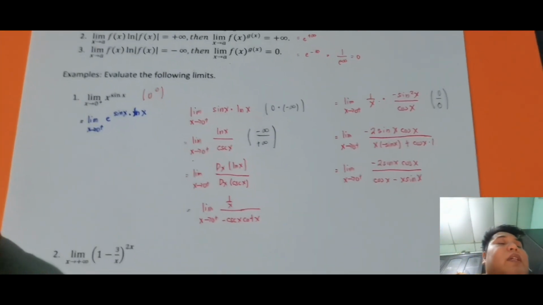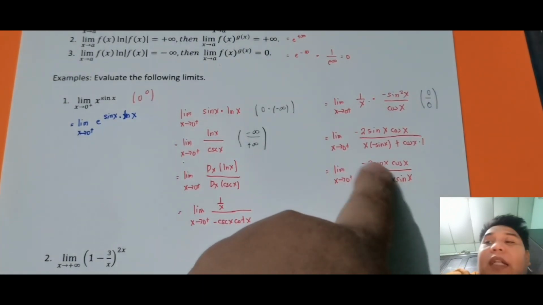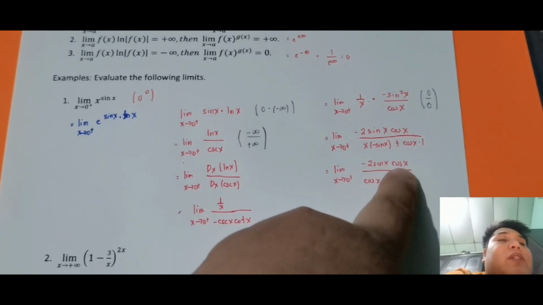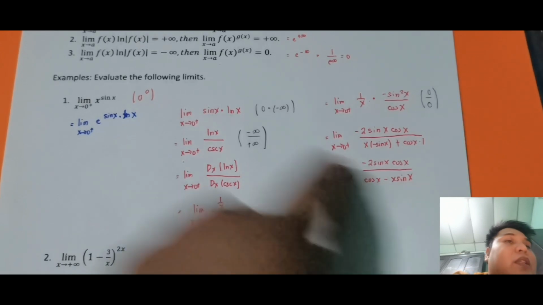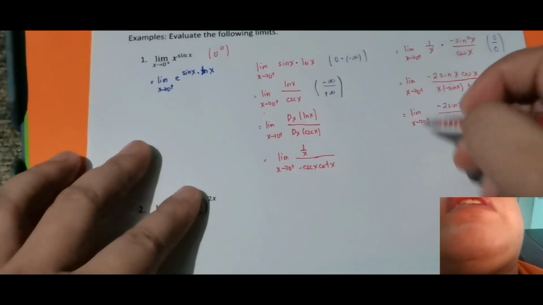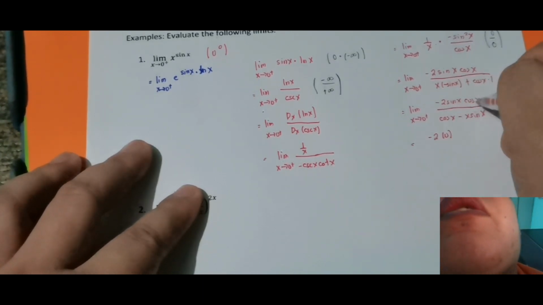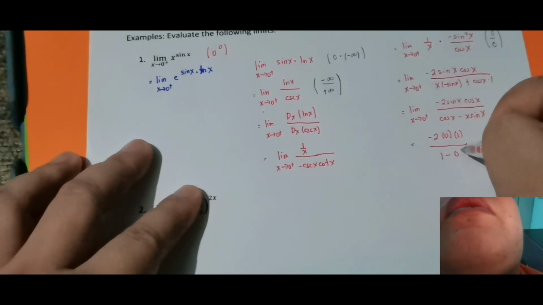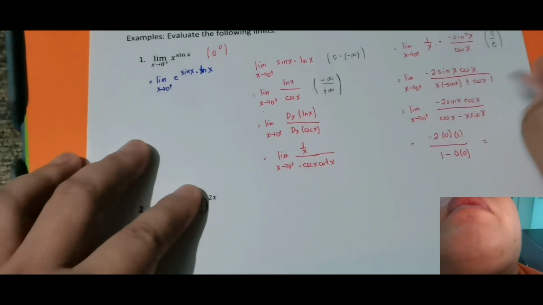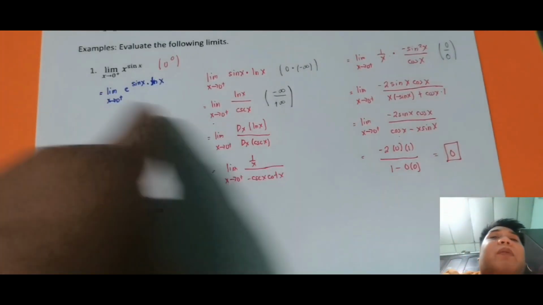Okay, so in this case, I guess wala na magsi-0 sa ilalim kasi kung sa substitute ko right away yung 0, isa sa taas is 0 actually. So, isa sa taas is 0 kasi yung sine 0 is 0, cosine 0 is 1. x times 0 is 0. So, automatically, this is just negative 2, tapos sine 0 is 0, cosine 0 is 1. Okay, all over, cosine 0 is 1, minus 0 times 0, which is, this is just equal sa, basically, 0. Okay, so 0 siya. So, hindi pa tayo tapos, literal.